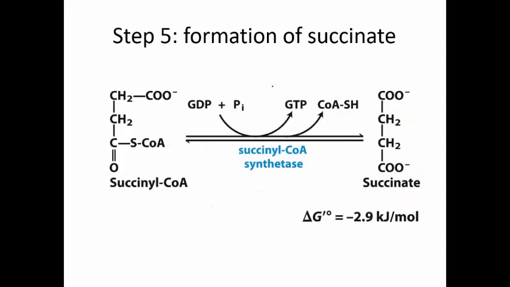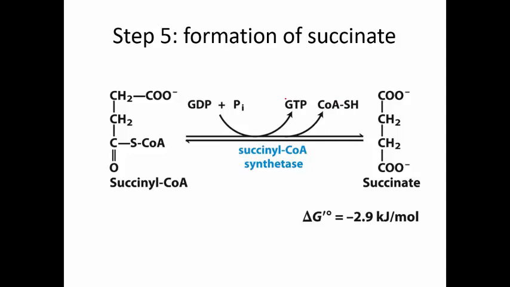All right, step 5 is the formation of succinate. So succinyl-CoA and succinate should sound very similar to you, so we're going to just lose that CoA again. These CoAs are put on because evolution figured out how to do this oxidative decarboxylation that puts a CoA on. But we don't really care about the CoA being there, so usually it's going to leave in the next step. So here's succinyl-CoA, and I just want to point out they've sort of changed the way they're drawing it. So here's 1 carbon, 2 carbons, 3 carbons, 4 carbons. We still have 4 carbons, but they've changed the way they're drawing it.